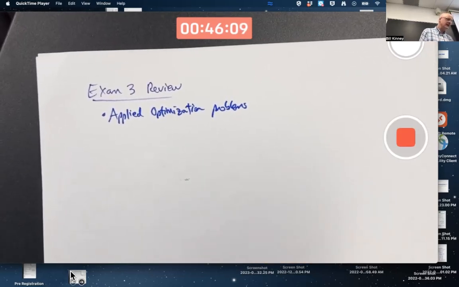Other problems included, you can maximize a volume when you know the surface area. You can minimize a surface area when you know the volume. That was a problem we did in class. Got a can, cylinder shape. It's got a certain volume. What's the minimum surface area for that given volume? And what are the dimensions, the radius at the top of the can and the height of the can?